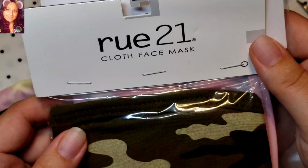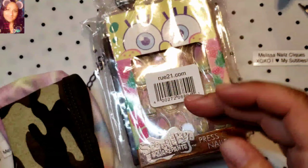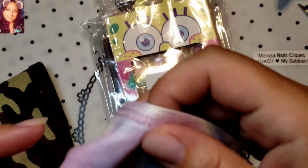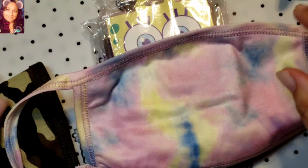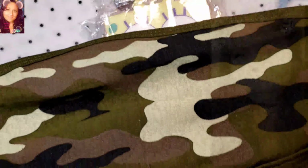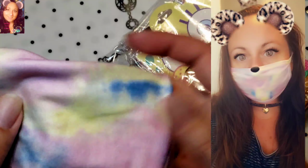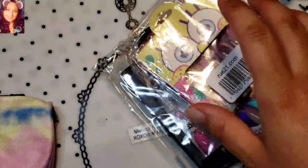And I also purchased these face masks. It was two for something. So I got one of each. And this tie-dye one is so soft. Oh my god, I love it. The camo one, the printed side is a little more rough. I'm obsessed with this tie-dye one. It's so cute.